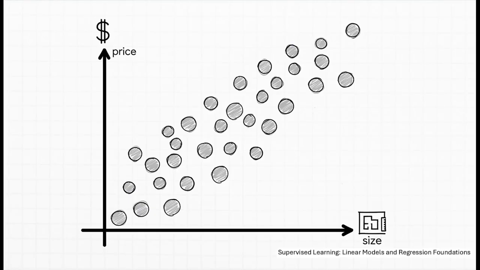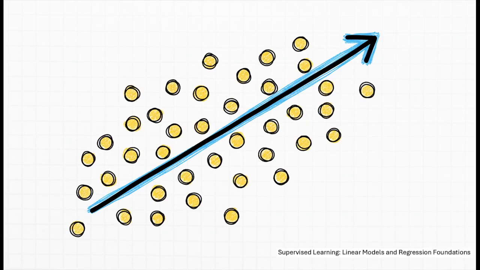Okay, to get how this works, just picture a simple graph in your mind. Along the bottom, you've got the size of a house, and up the side, you've got its price. Now, every single house we have data for just becomes a single dot on that graph. So, what's the model's job with all these dots? It's actually really simple. Its entire mission is to look at all those points and draw the one single best fit straight line right through the middle of them. That line, that's the trend.